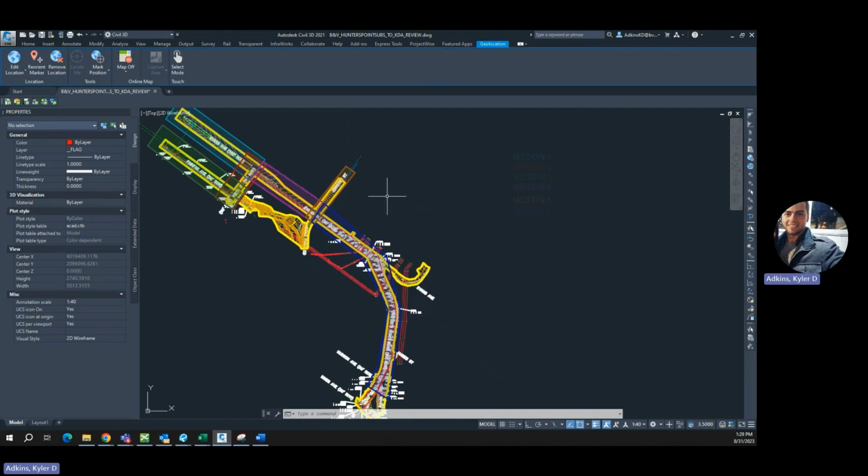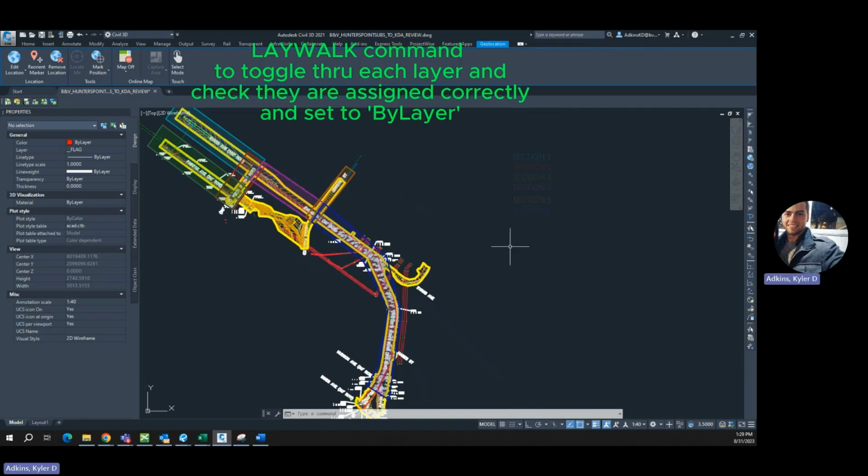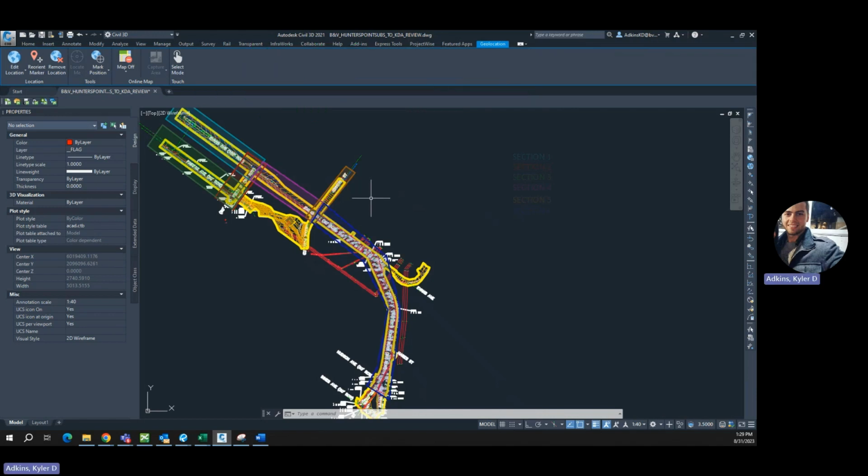I will use a command called laywalk, which helps with making sure the surveyor provided consistent data and that line types and text and everything is set to by layer. If you have some objects in here that aren't set to by layer, it could cause some headaches down the road when you go to eventually use this in your design file and create exhibits.